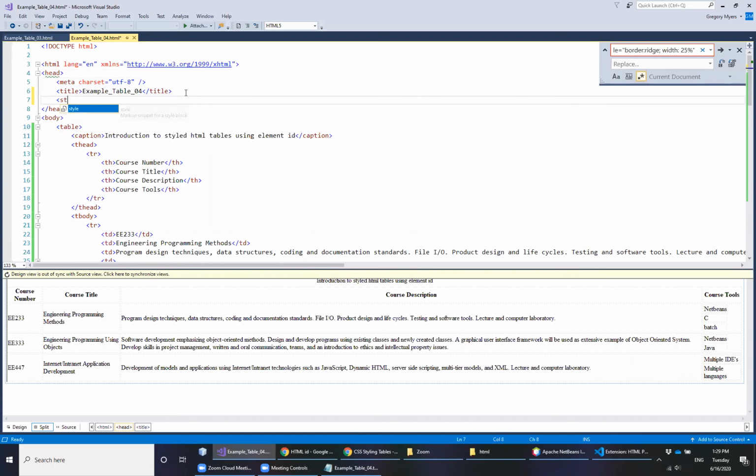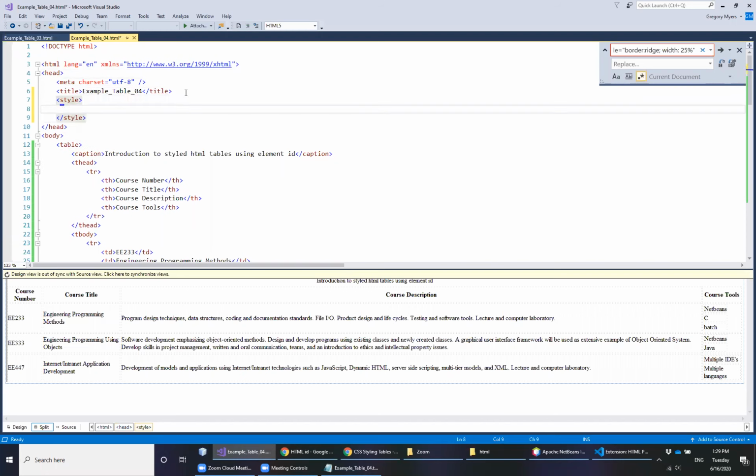So you start off with a style tag, and then within the style tag, you specify the element name that you wish to apply the styles to. To begin with, we want to start off applying the styles to the table.